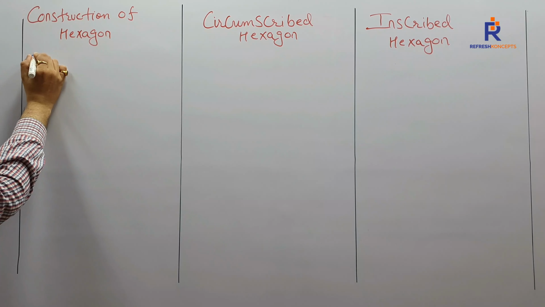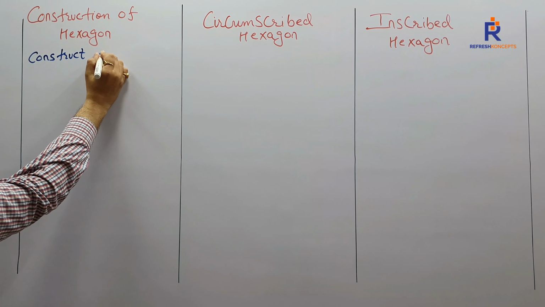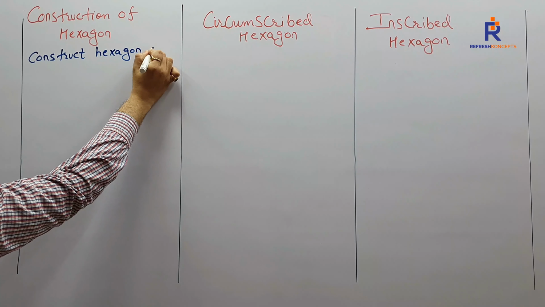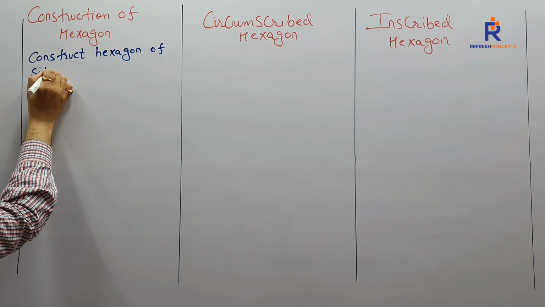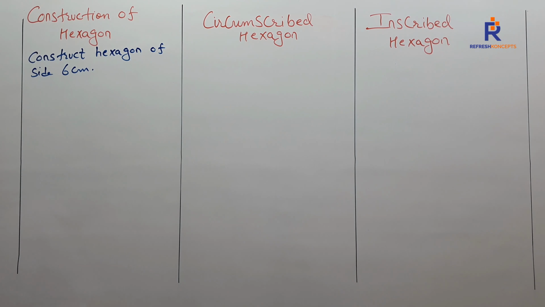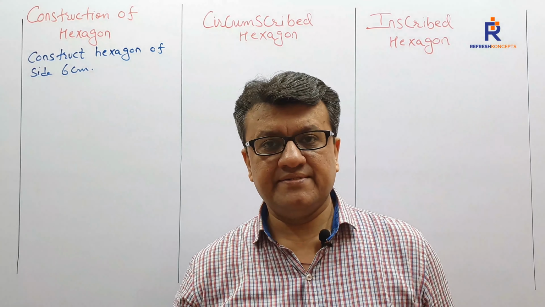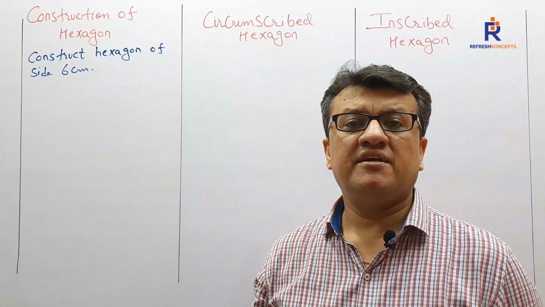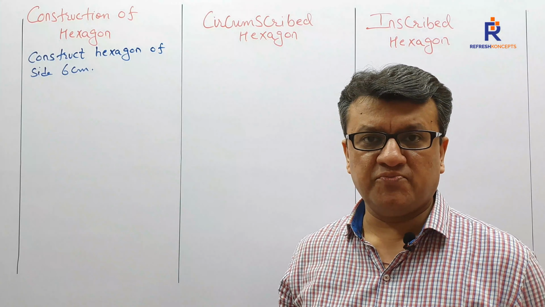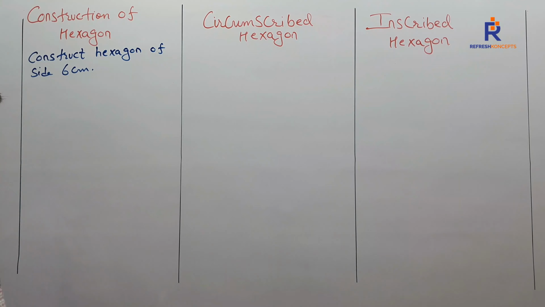So let us say the question says, construct a regular hexagon. I'm just writing hexagon. Hexagon of side 6 centimeter, right? Now there are many students who follow the elementary method, the TND method, many times is what we say. But don't you follow that? This is the only method acceptable, which I'm going to make you understand, right? What and how we are supposed to go with.